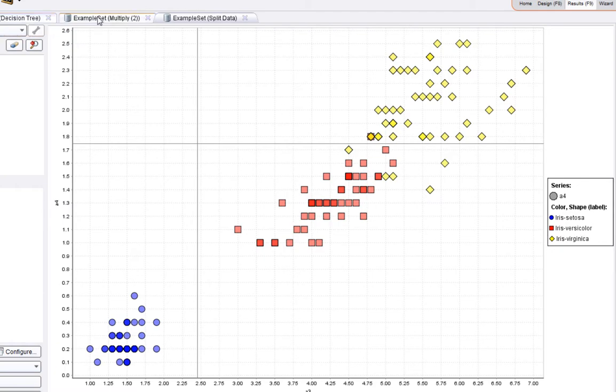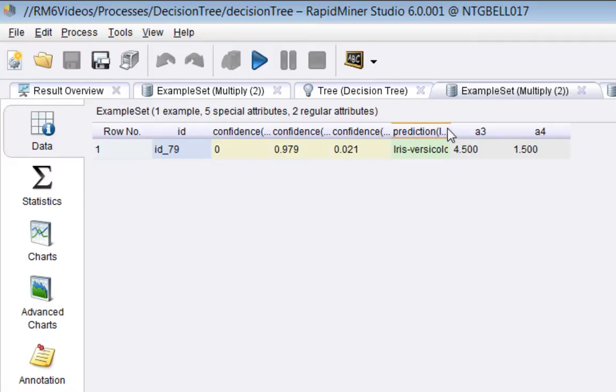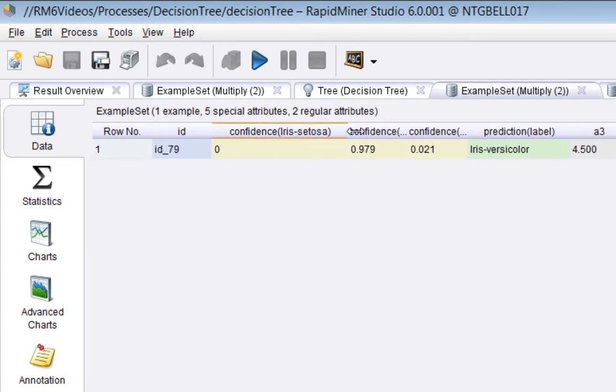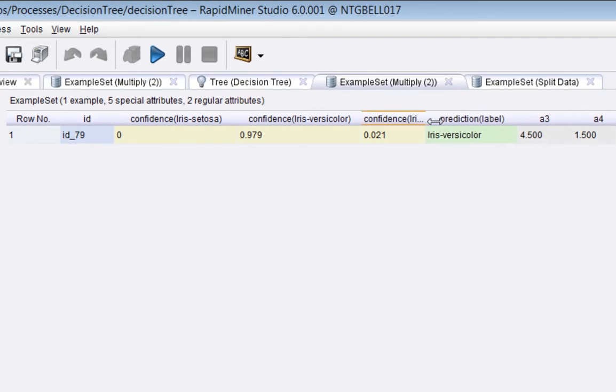Let's look at the example set here. Sure enough, this is the prediction that the model has made. It's basically saying that for A3, A4 values, the prediction is Iris versicolor. It's also giving a confidence about how good it thinks that is. And the fact that it's not 1 for Iris versicolor rather implies it's getting quite close to the Virginica clustering. So anyway, the model works. Our human intuition about it working is great, it's worked.